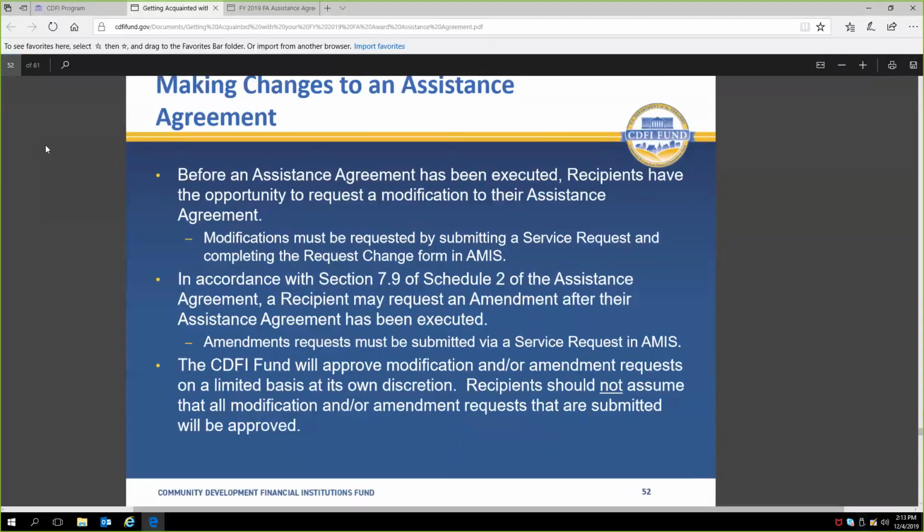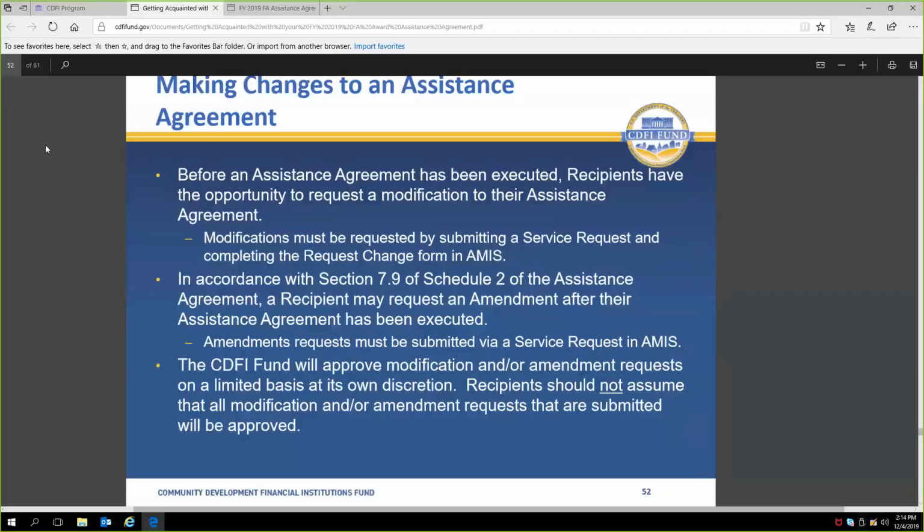And along that line, if you discover any issues, any errors in your assistance agreement, or if you feel that there may be challenges in satisfying any of the PG&M benchmarks in your assistance agreement, you are eligible to submit a modification request prior to executing the award. We do have a deadline for organizations that have already received their assistance agreement of December 20 to make that request. So please do so in a timely fashion. If you haven't received your assistance agreement yet, we will extend that deadline out. So, don't fret if you haven't received your assistance agreement and you think you may need to request a modification.